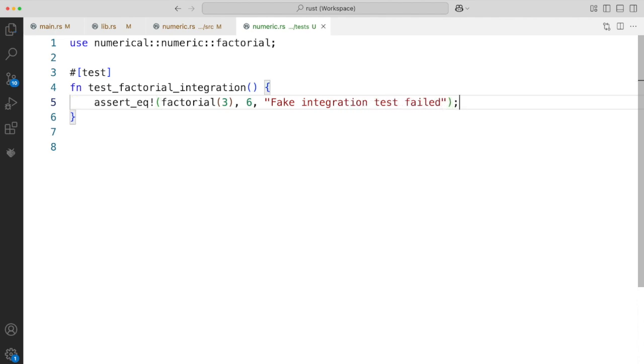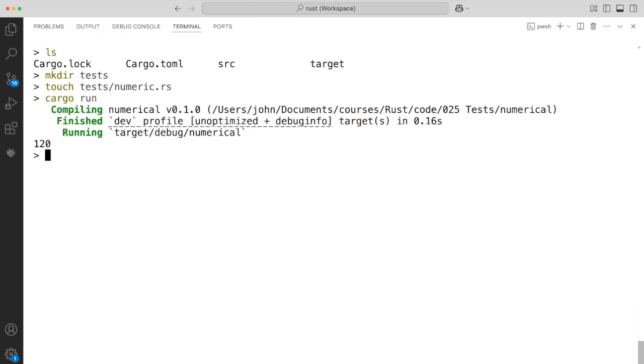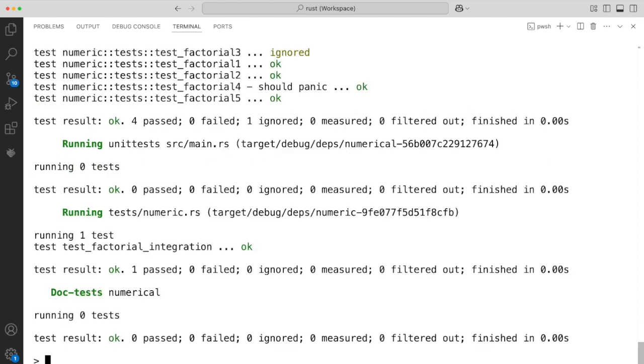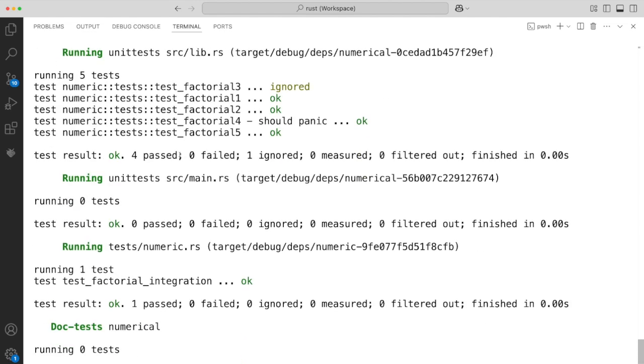All right. So that should be loaded, and it should be run when I run cargo test, because it's going to check that test directory. So if I do cargo test, where are we? Has it actually run it? So yeah, it did it in like a separate section down here.